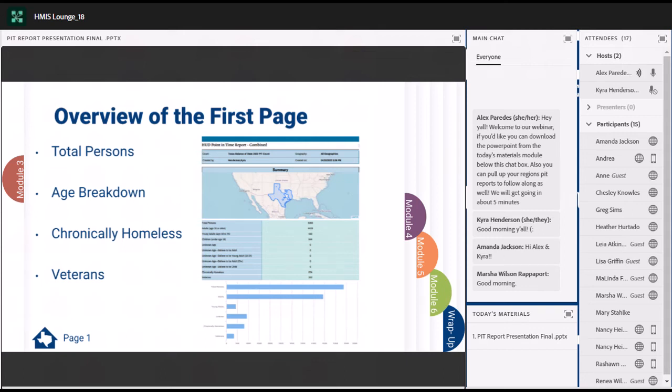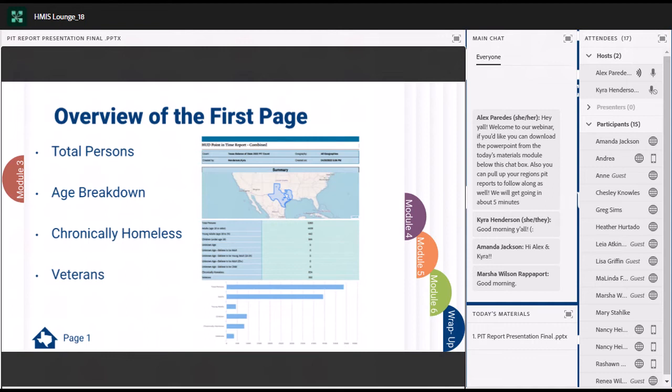So on our first page of the report, you will see a geography for this report in the middle, as well as the type of report you're viewing at the top. As you can see in this example, we are viewing a combined report as stated at the top, and the geography is for all the geographies within the Texas Balance of State COC. The BOS COC is highlighted in blue, and on your reports, your geography should also be highlighted in blue in the middle. The first page also gives you a basic breakdown of the populations of your geographic region based on age and a few subpopulations such as chronically homeless and homeless veterans.